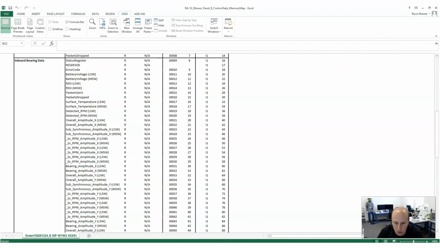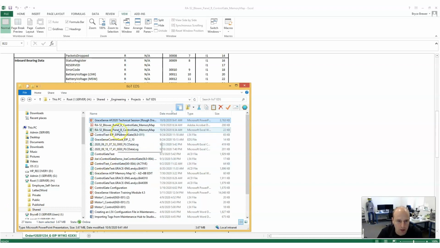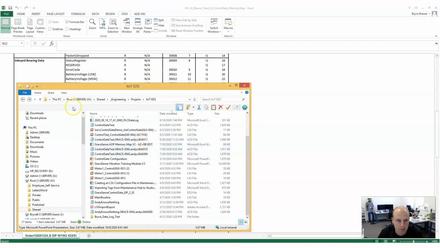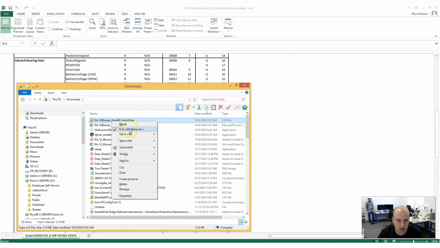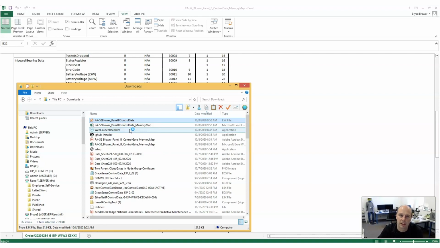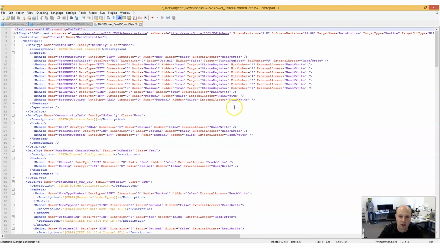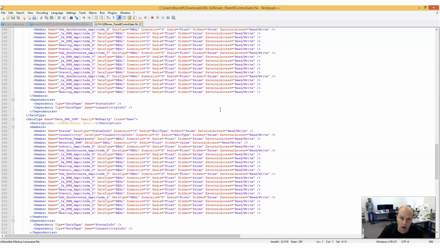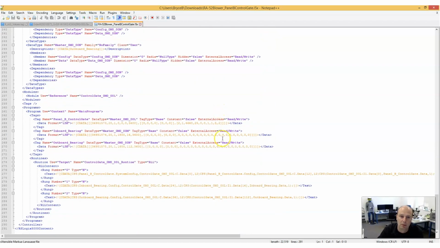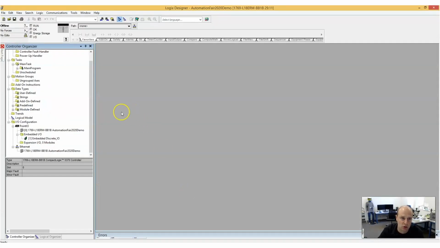All right, so the other file I just want to bring up very quickly is the L5X file. This is what is going to get imported into your Studio 5000 environment. It looks like this. It's basically an XML instantiation of the memory map that you just saw. And at the bottom here, this is where we map our actual configuration data over into the PLC. So once we've got that information, that's really all we need to do our integration effort.